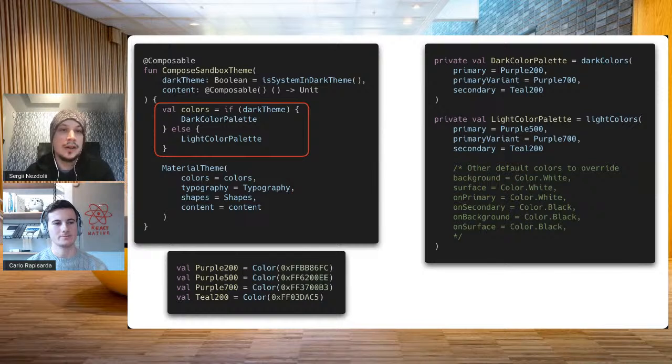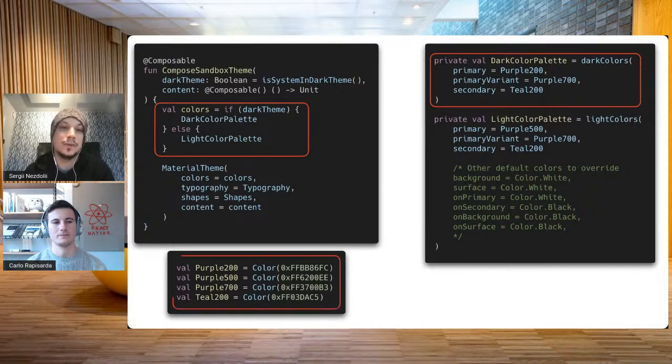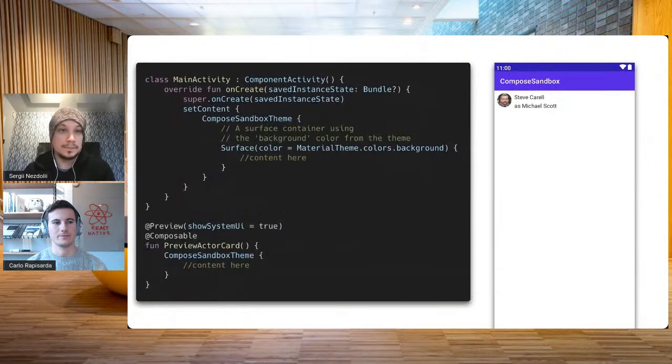which will allow you to declare different palettes of colors, which can be used for dark theme or light theme, for example. Then you can also see that these are automatically generated for you, and I can extend it with even more different colors for both dark and light. And all these, like purple 200, purple 700, are also declared and generated for you, and you can easily switch and change them and use them later. So let's see how we can apply this theme to our application.